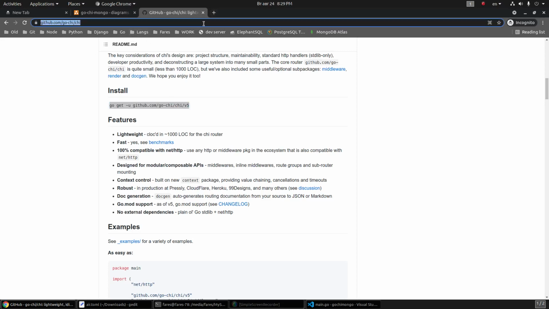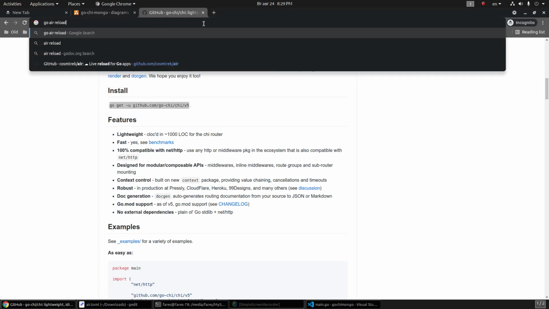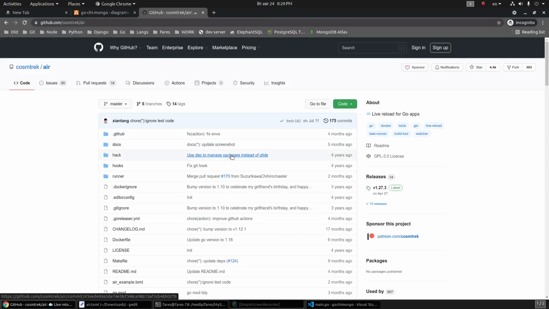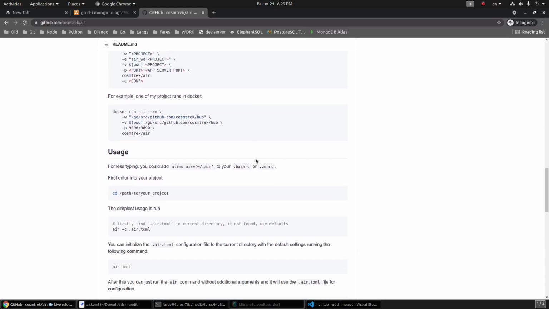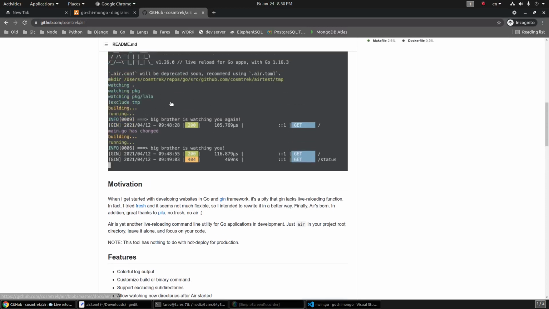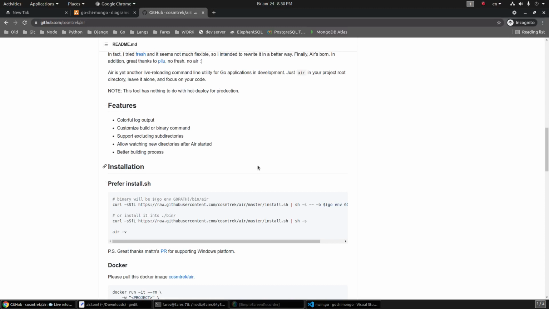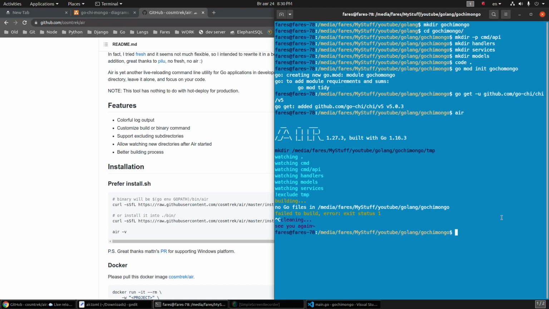and let's use live reload. We don't want to reload the server every time, so reload this one. Yeah, you see, this guy is using the Gin framework. You see the log for Gin, and it will show also the routes. Installation, you need to install this, depending on your operating system. I believe I have installed it, yes.